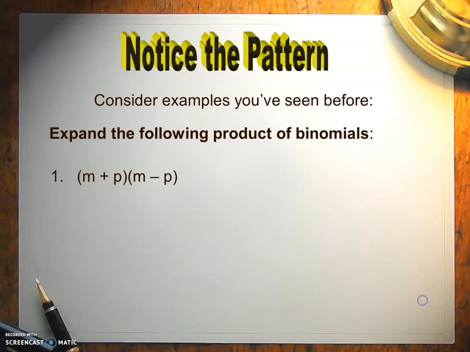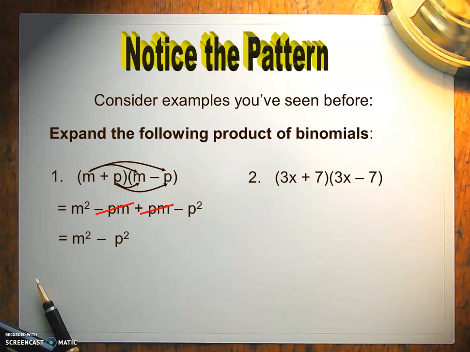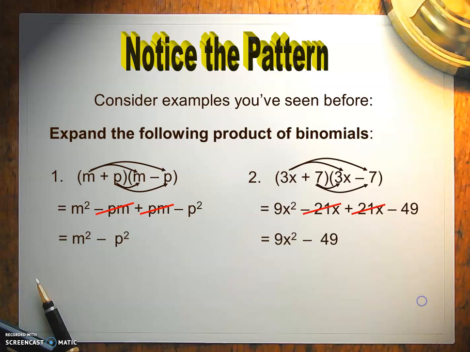When we had to expand binomials and you would do FOIL, the four multiplications, every once in a while the terms would cancel out. Let's take a look at the next one and multiply it out. And the same thing happens, the middle terms cancel out. So what we're recognizing is there's a pattern going on, and it all is based on those two middle terms, which wind up being opposites.